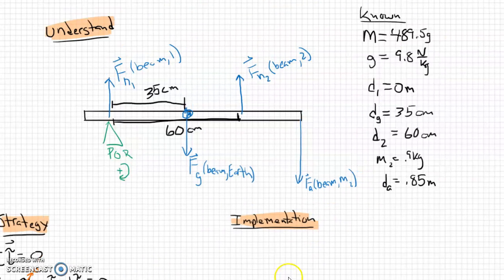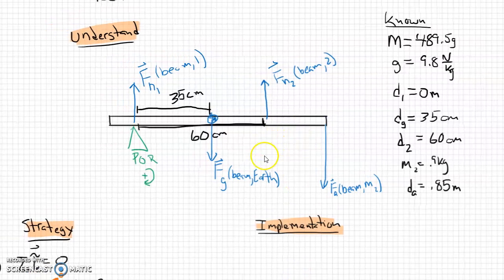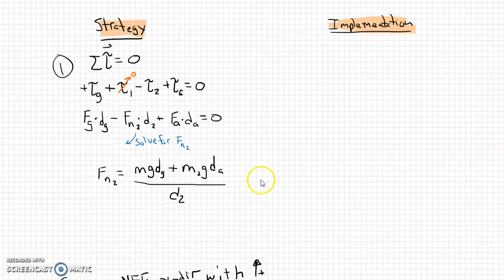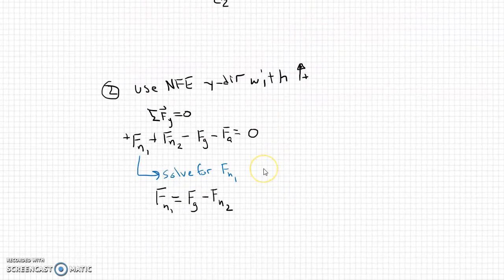Now, some of you that are a little more savvy are going to notice that there's actually a red flag somewhere here. I'm not going to tell you what it is yet. We will see in just a moment what that red flag will be once I do the implementation. So let's continue with this. Basically, when I solve for the normal force, on the right-hand side we would have to add in the applied force as well. Bringing that over would actually make it a positive. So I'm going to go ahead, pause the video, implement, and we're going to see what we get.